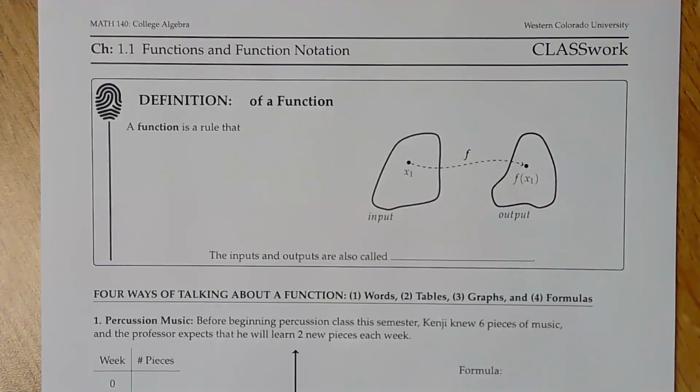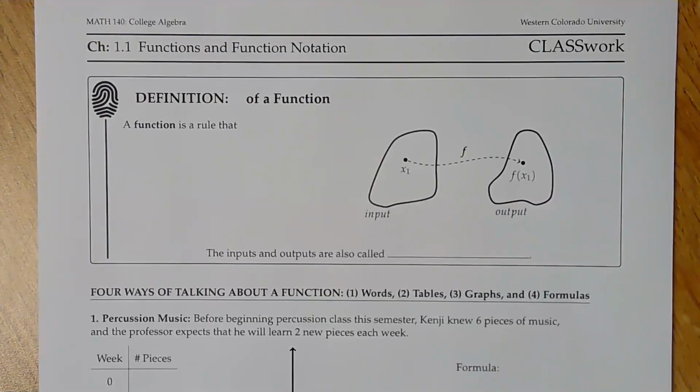Okay, so chapter 1 is called Linear Functions and Change. One of the areas that math is really interested in is how things change over time or over distance or different things. So that's what we're going to be focused on pretty much throughout this course. And our first section is called Functions and Function Notation.